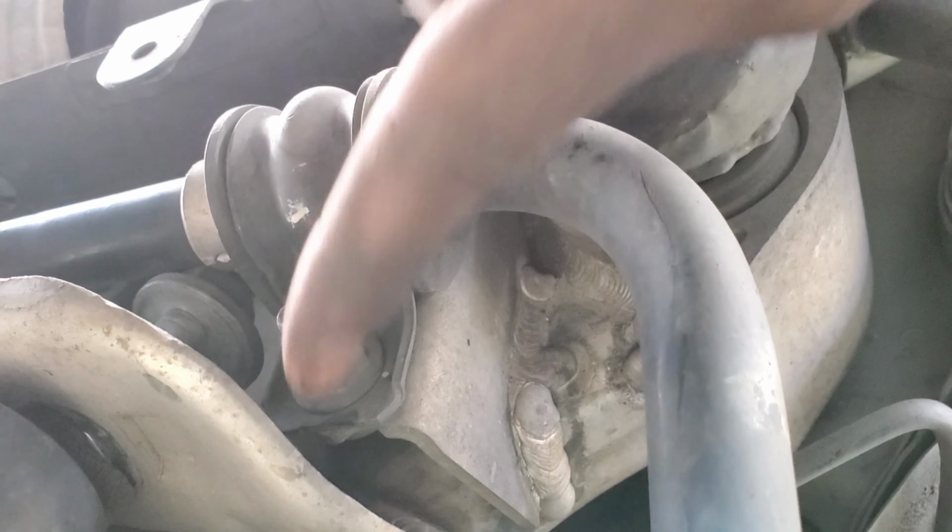Okay guys, so that's everything installed. Front camber arm, rear camber arm, and rear traction arm. I'm going to go ahead and end the video here. I'm going to finish up my work, do the other sides. Don't forget to torque your bolts.